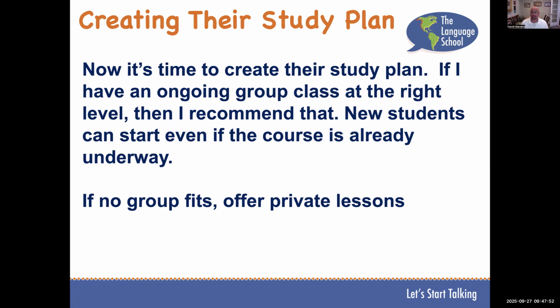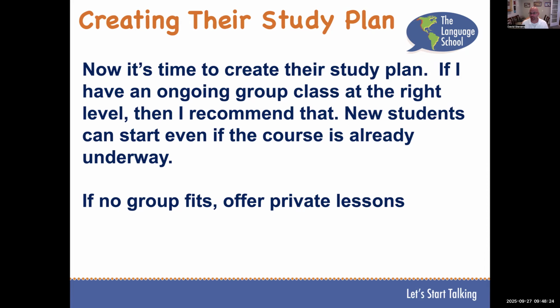So if I have an ongoing group class that's at the right level that works with their schedule, then I would recommend that they go into that. That's pretty easy. New students can join classes. I have open enrollment. It's actually very rare that I have students start from the very beginning of a level if their evaluation says that they need to go into a higher level. Pretty much the only time that we're starting from the very first lesson is for students that are going to be starting from the beginning.